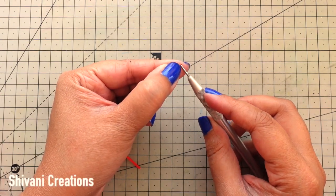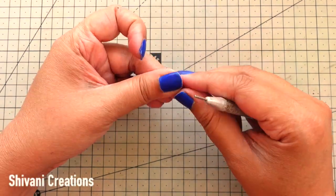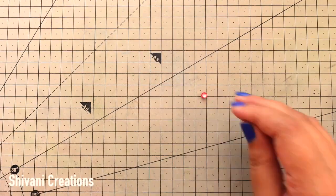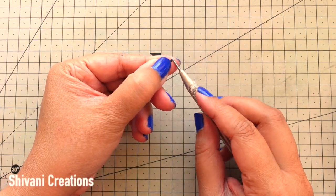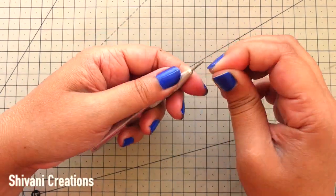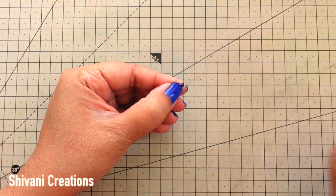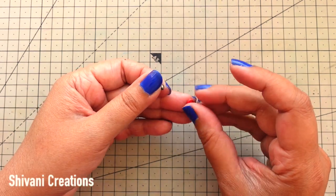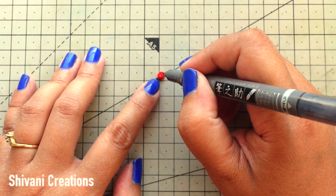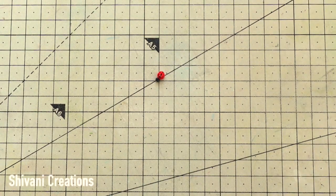Now to make a small ladybug, here I am taking a 1/4 strip of red color in 2 mm, making a dome shape. Add glue inside the dome and keep it aside. Now to create the face of the ladybug, here I am taking a very small strip of black color in 2 mm and making one small tight coil. Just bending it a little bit and sticking it with the red dome. Like this. Then making the texture by using a black marker, creating a straight line and adding a few dots here and there. So with a similar method, I have already prepared lots of ladybugs.